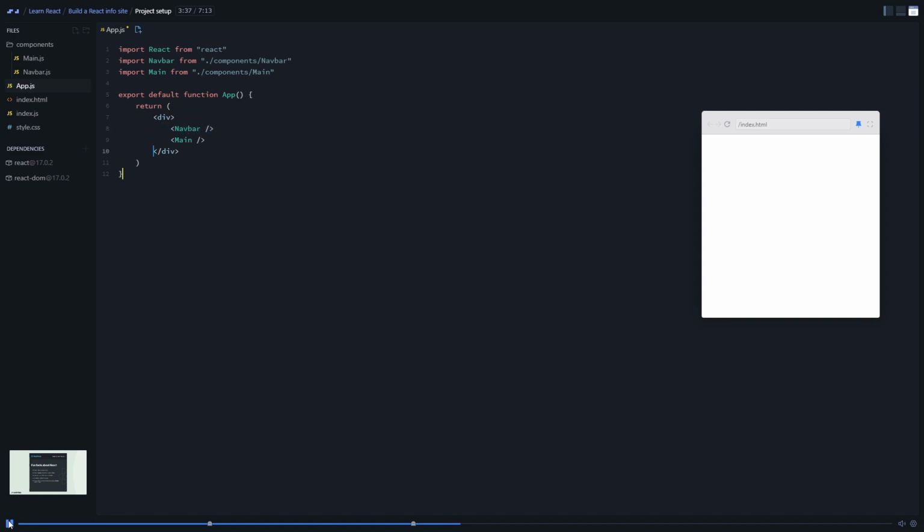So I'll move this div around and indent those. If you remember from the last screencast, we talked about how this would probably just be set up as a container. So we'll give it a class name of container. We're not going to deal with any styling now, but I might as well add that.